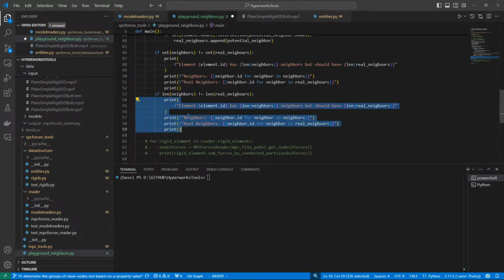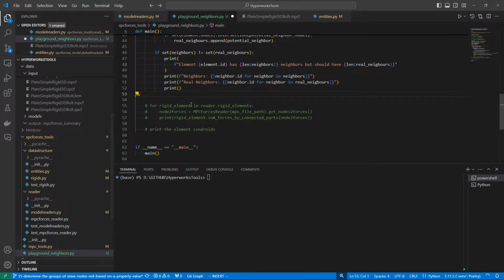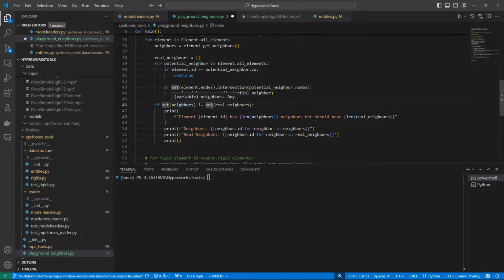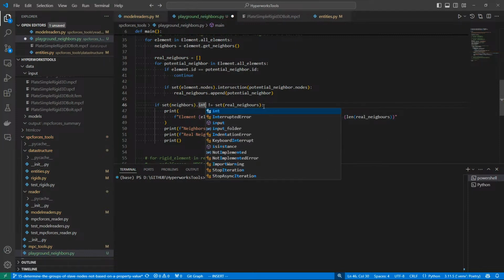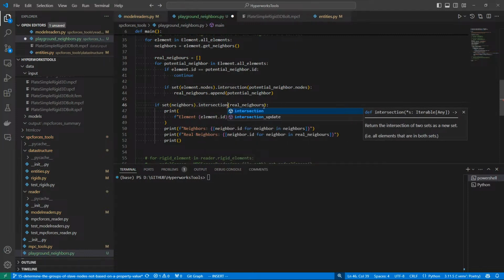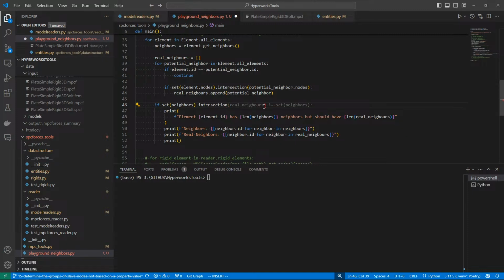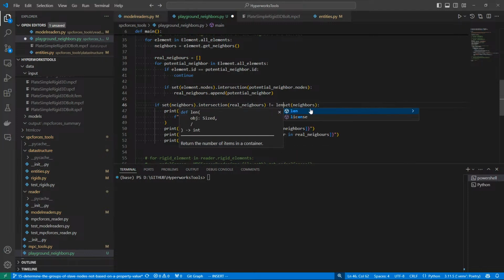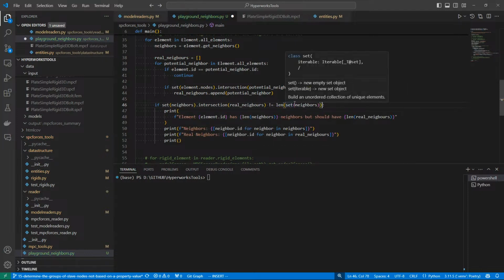Let's see. I'm not sure about this, to be honest, right now, because I'm not aware of how this set thing really works. So is order change something to account for? Not sure. So I would rather have something like the intersection. If I do the intersection of it and then say that it should correspond to the length. Yeah, I'm not sure if this is better.